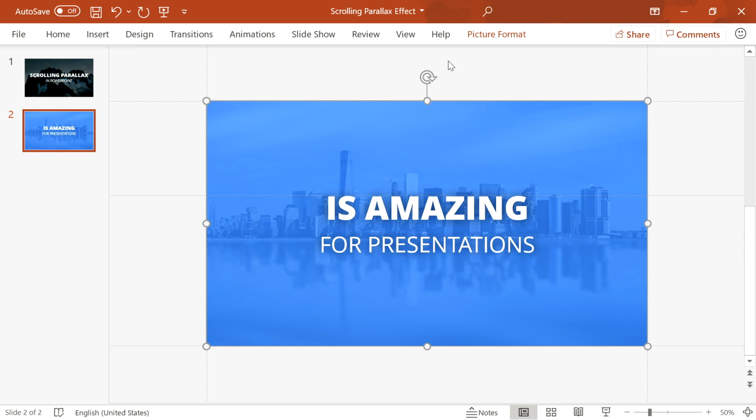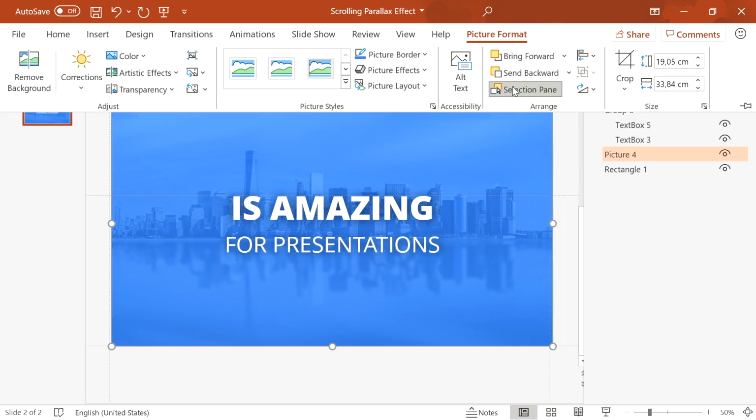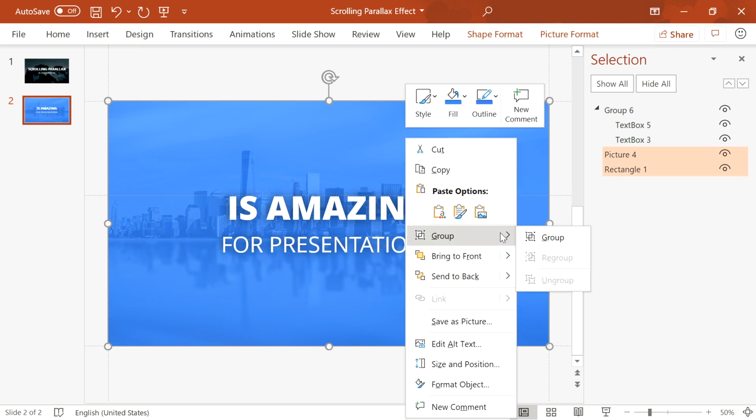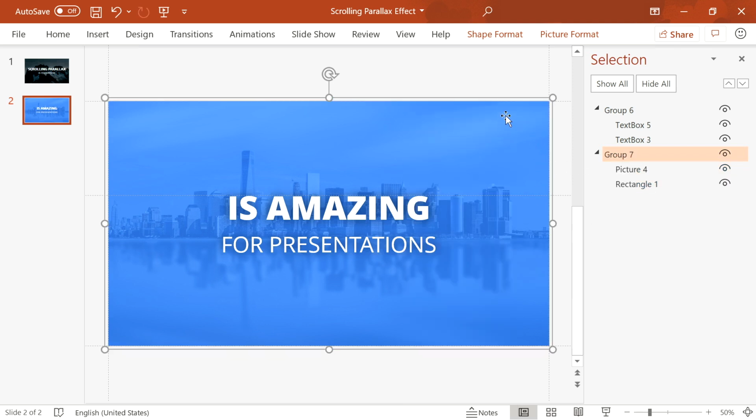And to make them one object, we finally group both together. Now we have both our slides set up separately in a way that we could also set them up if we wouldn't apply the parallax effect.